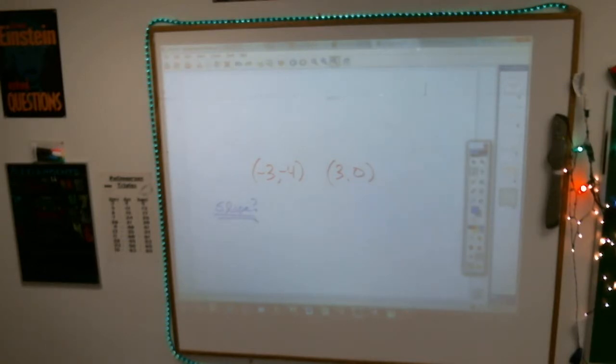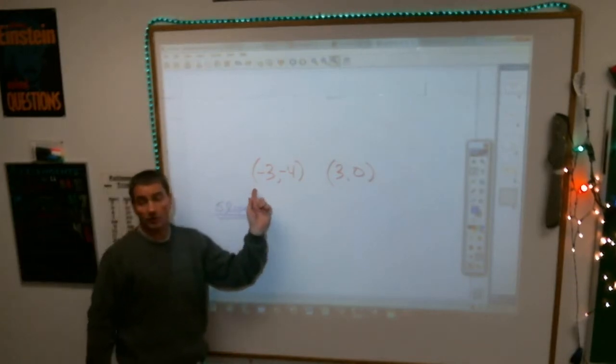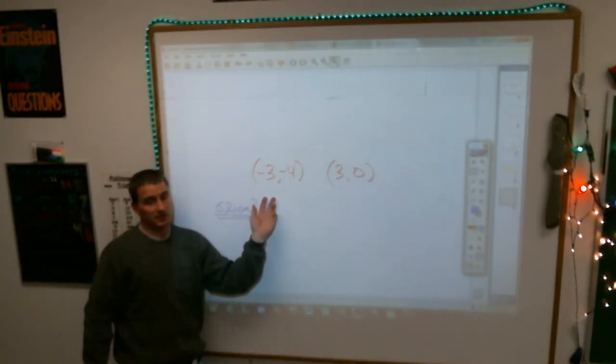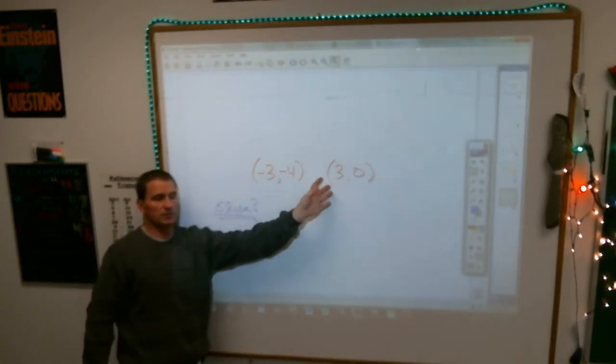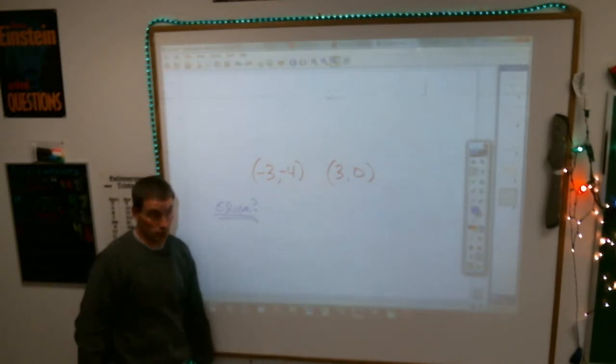No, the x values have to be. The first value is always x. You can't mix up the x and the y's. When you graph a point, it's always x, y, always. Now which ones you call the sub 1's and the sub 2's doesn't matter, but the x's and the y's do.